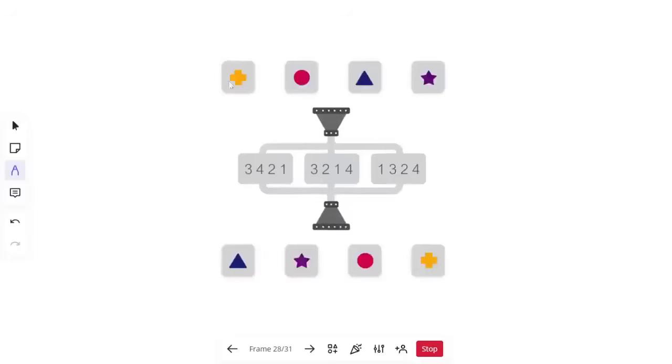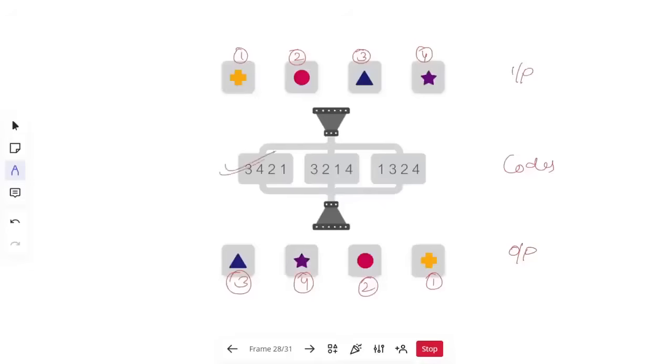Let's look at this question. Again, in order to solve it, first of all, I will mark these numbers. I will give markings to the figures. Now we have input, we have codes, and then we have output. Let's see how we can solve it. First of all, we will give the numberings to the output one. So see, plus is at number 1 position, circle was at number 2, star was at 4, and then this is at 3. So how you will solve it? 3, 4, 2, 1.